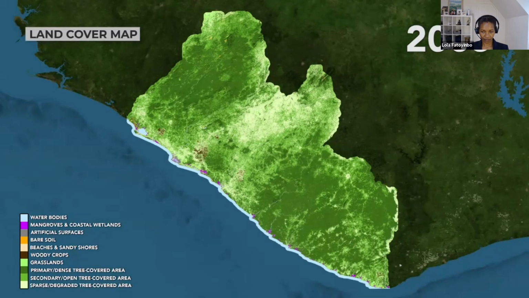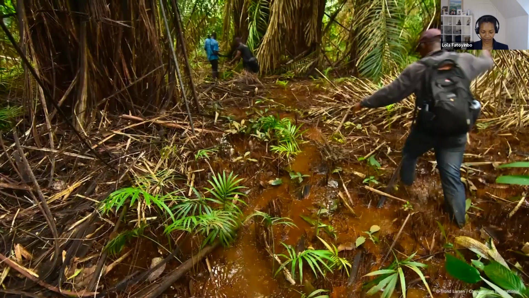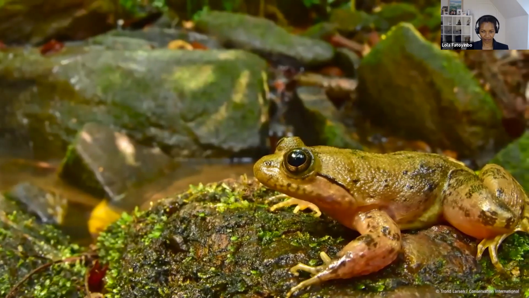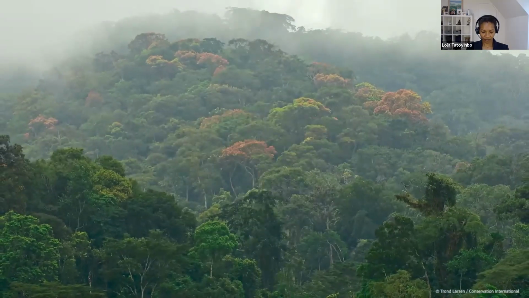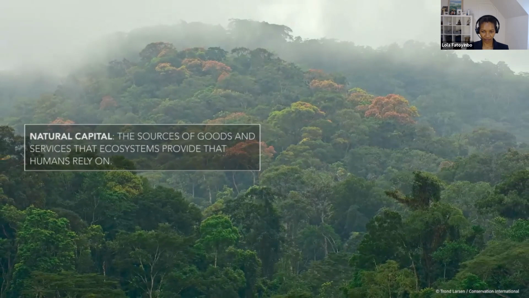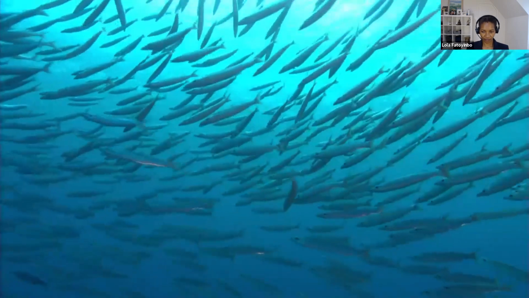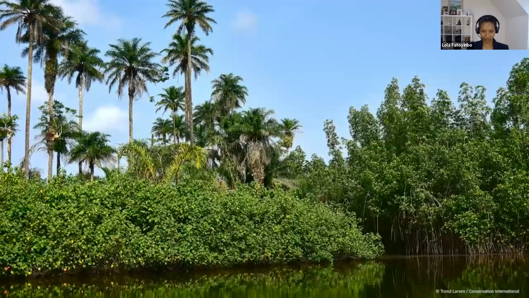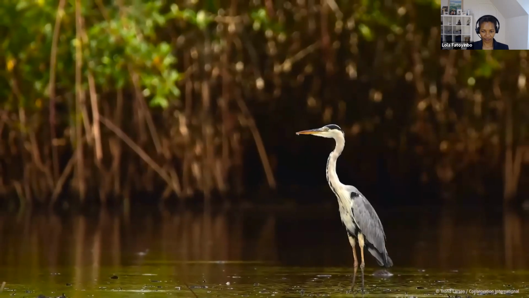Conservation International is working closely in this partnership with NASA to ultimately develop this first ever ecosystem map for Liberia. There are really two work streams that are coming together, and NASA has been leading the development of a land cover map, and CI has been leading the development of a map of potential ecosystem types, because this really didn't yet exist for Liberia. When we're talking about these benefits, we're referring to natural capital, which is really the stocks of these natural resources. And that's estimated to be even more than half of the total wealth in countries such as Liberia. So there's really a desperate need for a more cost-effective and replicable approach to assess what this wealth is.